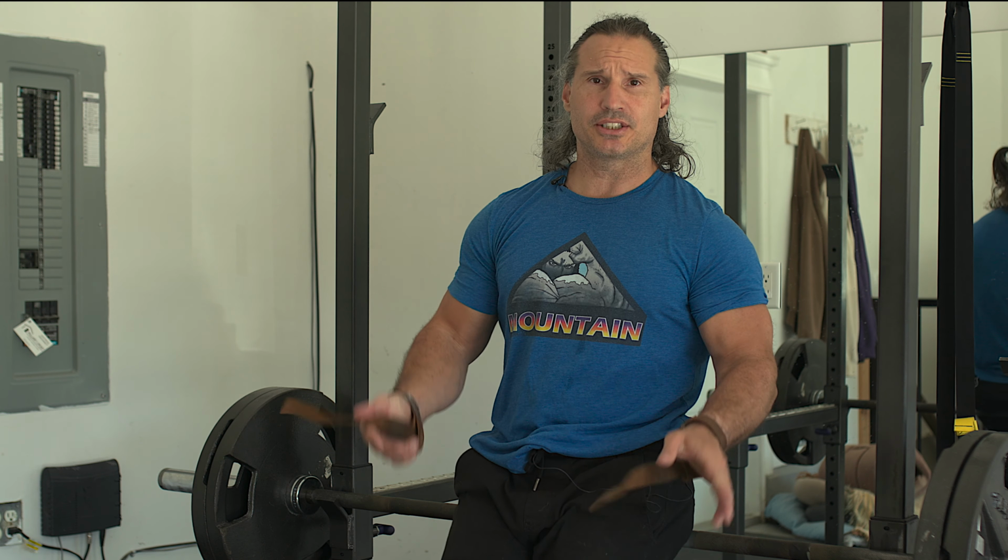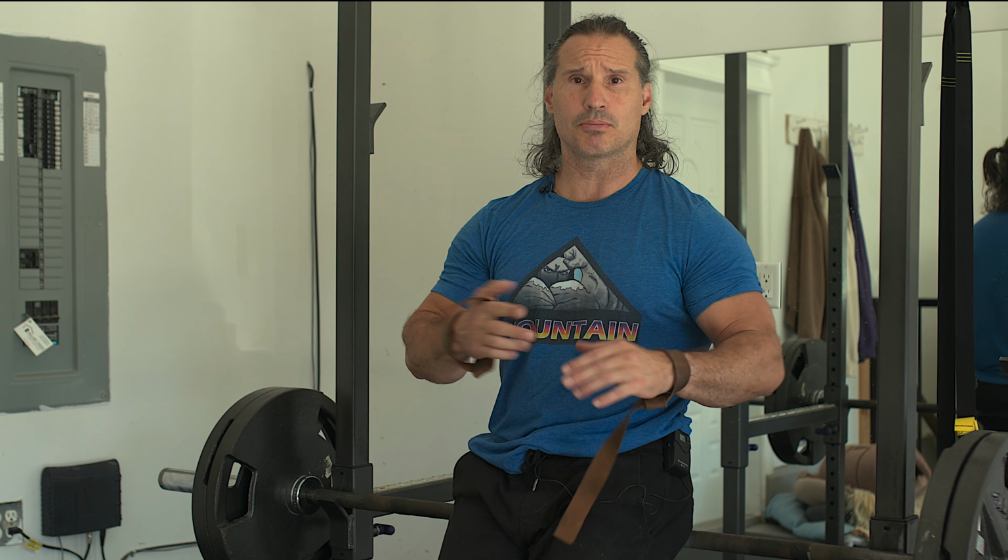Now, it's important to note that I don't bend over to parallel to the floor. Most of you guys have been around here, you know that when I do bend over rows, I find that I include a lot more back, a lot more lats, and a lot more of the main prime movers of the back when I am at basically a 30 to 45 degree angle, depending on the weight I'm using. But if I bend over all the way, I start noticing it's more arms, and then the lower back fatigue plays more of a role in the failure of the set instead of the lats.